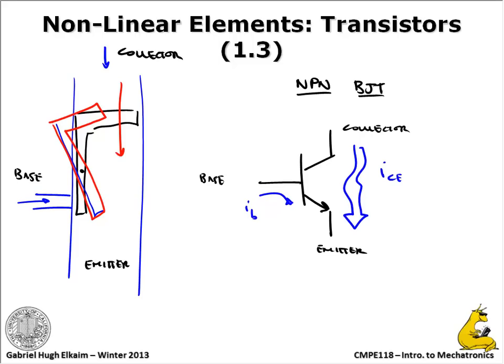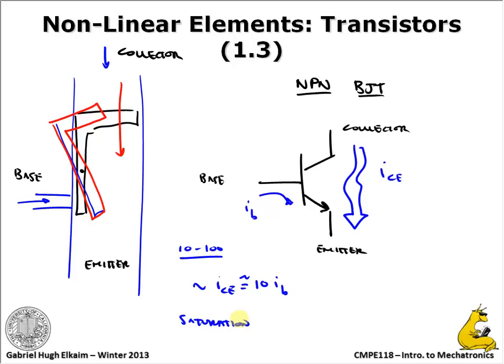In this class, we use our transistors entirely as switches. We want them fully saturated, fully on, and in order to be fully saturated, I get that I_CE is approximately 10 times I_B. So I have a current ratio of approximately 10. Generally, 10 to 100 is what they talk about. We like to be on the lower end of that because then it doesn't matter what transistor you use. They will all be fully on. And that is called saturation.